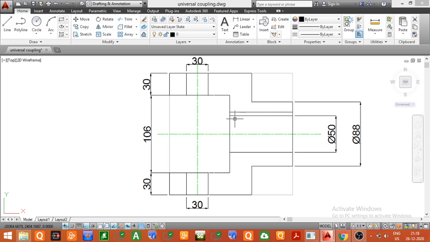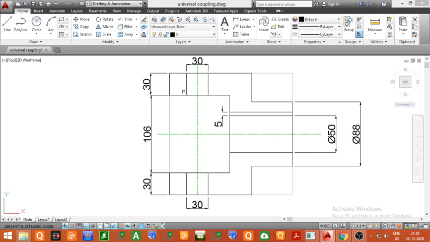So you can see these two lines are spaced at a distance of 5 mm. Now we'll give the dimension so that you can understand. So you can see 5 mm. This is because 5 mm of the key will go inside the fork. So we have to create a hole or a slot of height 5 mm, whereas the remaining 5 mm will go inside the shaft. So we have drawn the slot inside the fork, which is of height 5 mm.